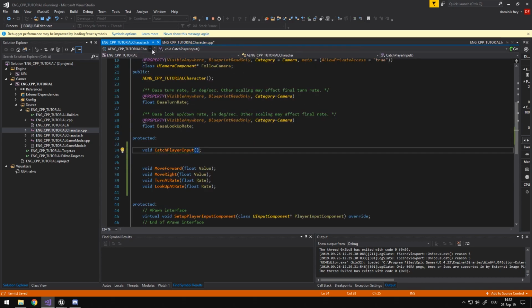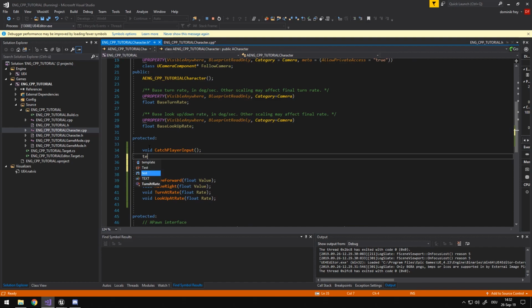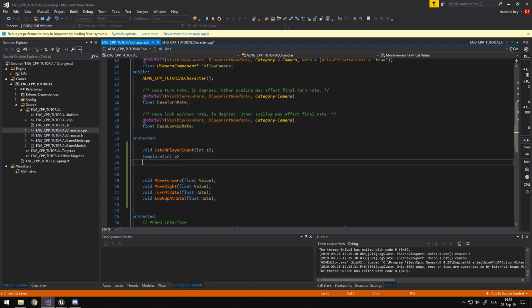So if we go back into our character header, and we have here our void catch player input, we would down here create a template for it. So template int a. Also let me put int a back up here.